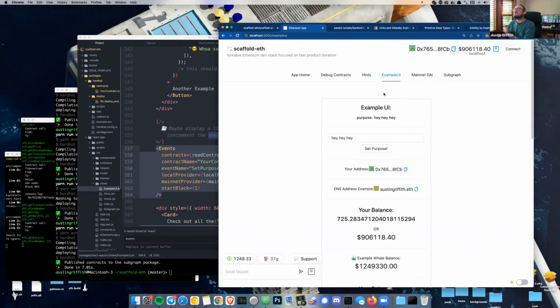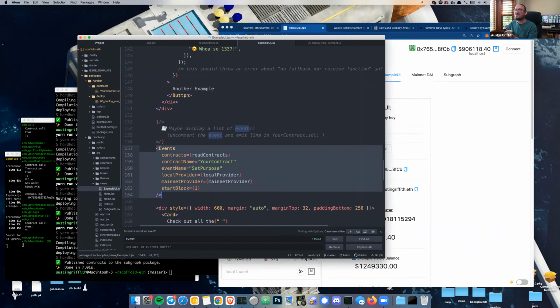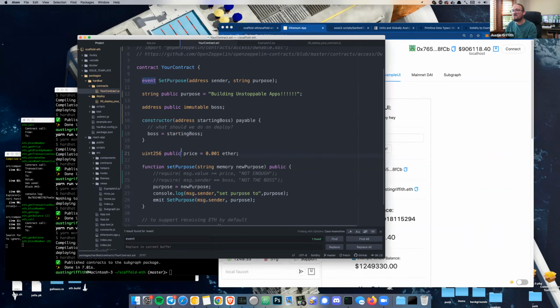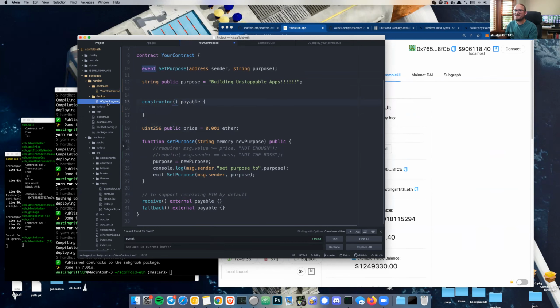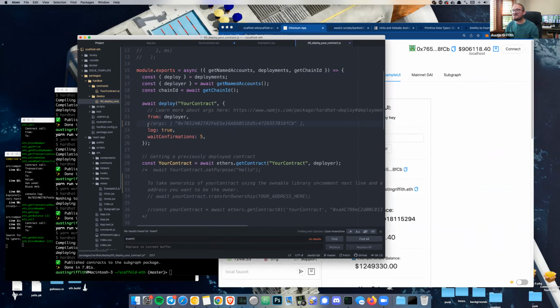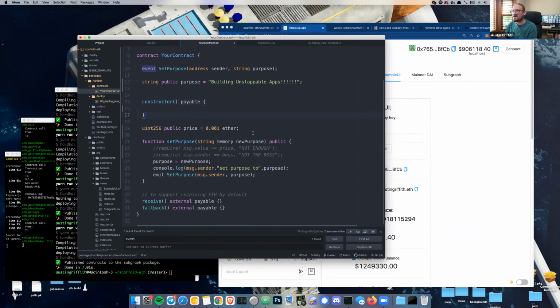Before we do contract to contract interaction, I really want to do a quick little token with a mapping. It's the same thing we built yesterday or the other day. Let's see, we've got a boss. Do we even need a boss? We don't need a boss right now. Let's take that out of this. Let's clean this down to a very simple contract.